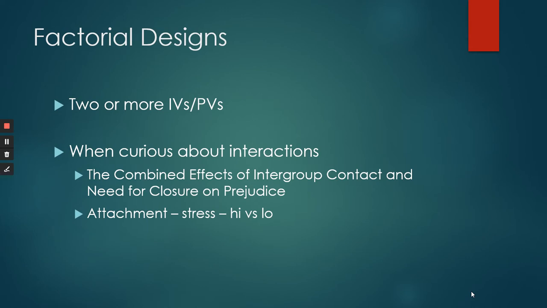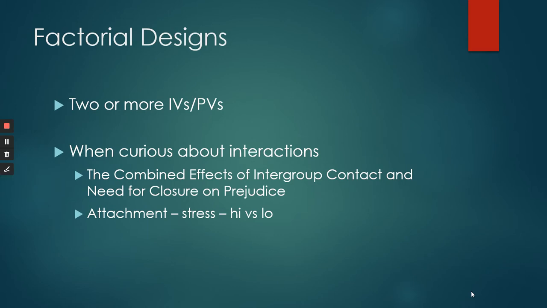Need for closure is a commonly used personality variable. And need for closure is basically, if you're high on need for closure, you're somebody that there has to be definite answers. It has to be yes or no. It has to be right or wrong. There has to be some clear path and answers, and you want to be told what to do, what to think. Somebody has to tell you the exact steps to take.